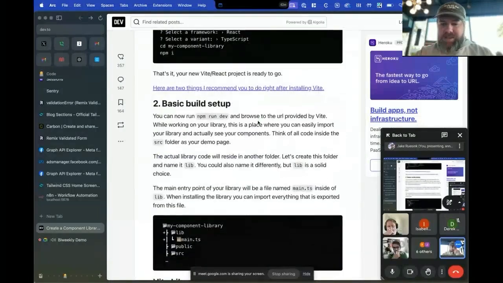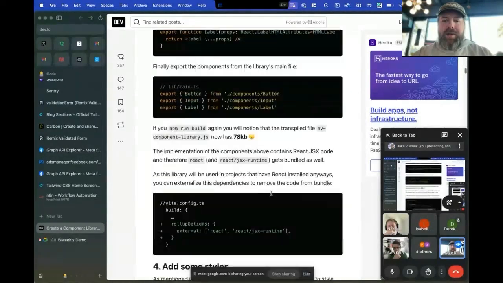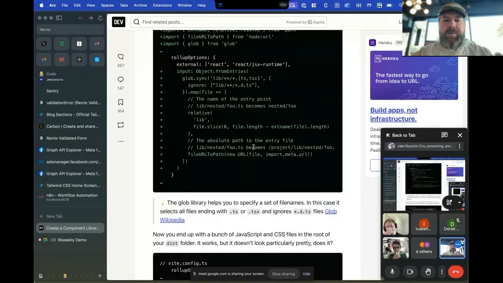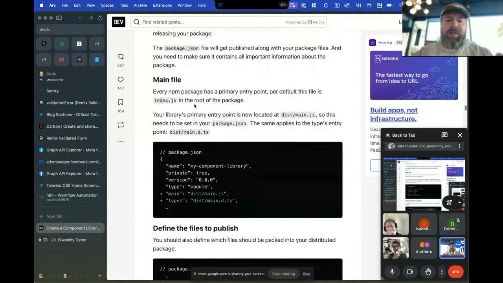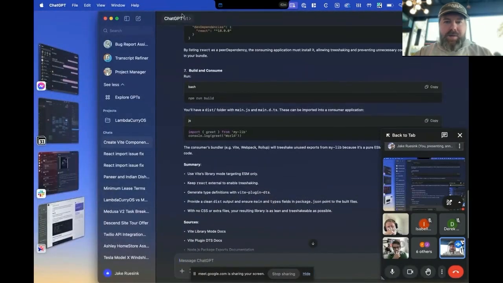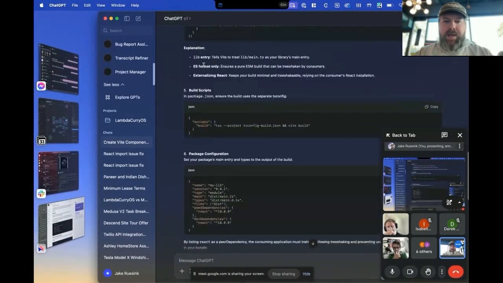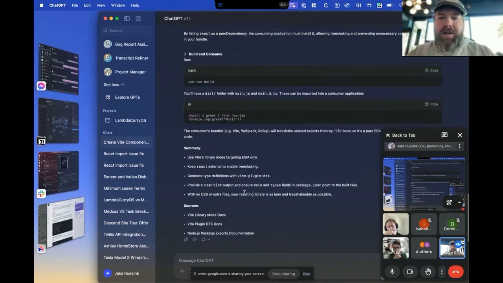This guy did this article, and he's working with Vite in a very similar setup to what we have. And this is essentially what I needed in the end. But I was able to copy and paste this into ChatGPT, like o1 here. And I gave it the copied and pasted information and said, okay, write notes on how I can make a component library using Vite based off of this article. And so it distilled the information for me and made this.